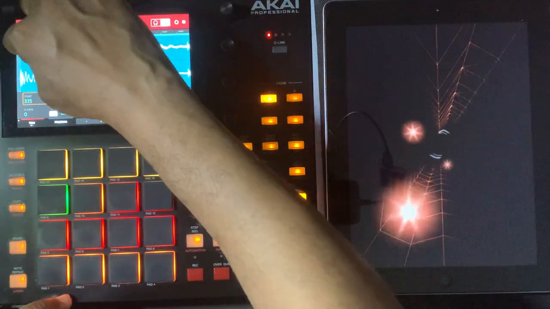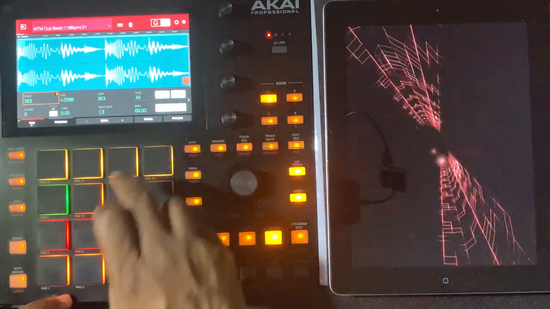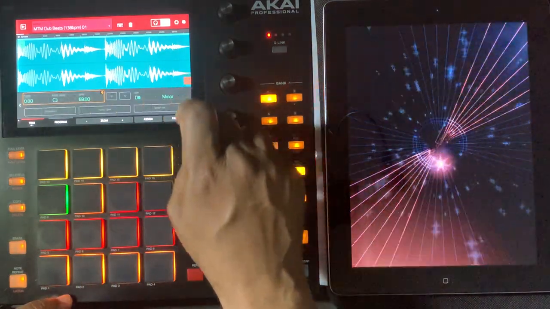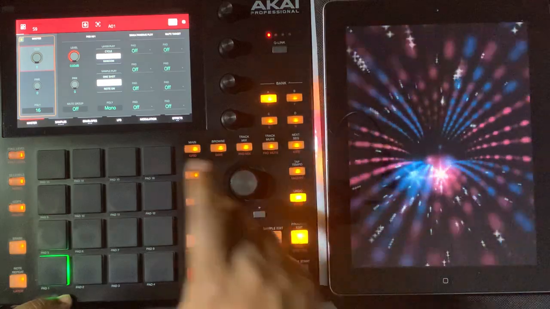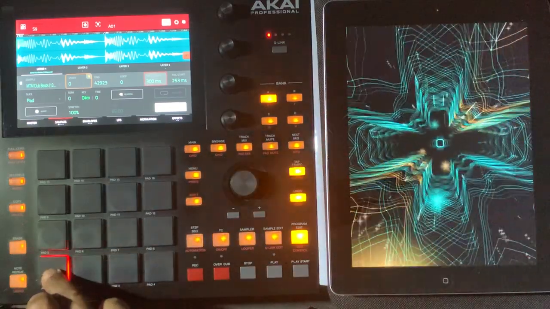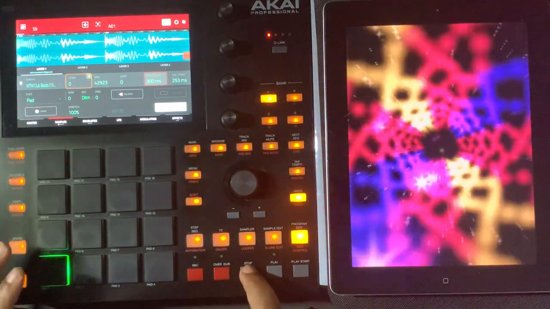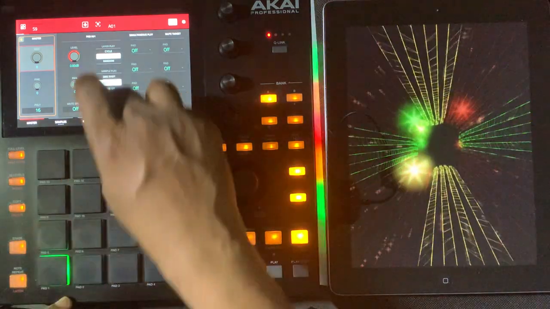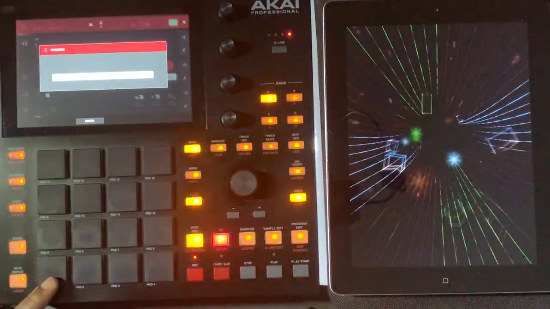All right, so now, okay, so it sounds a little fast. And then why does the tail sound a little long? This is where the new feature comes in handy. And is it on program page sample? It's on the program page. So if we put the tail here, why is it dragging? Oh, dude, I had it on note off. It's supposed to be on note on. Dude, that's tripping. Getting so many features, getting ahead of myself.